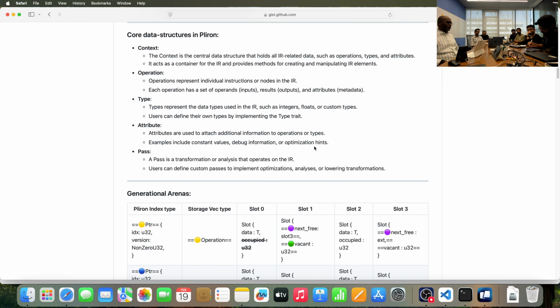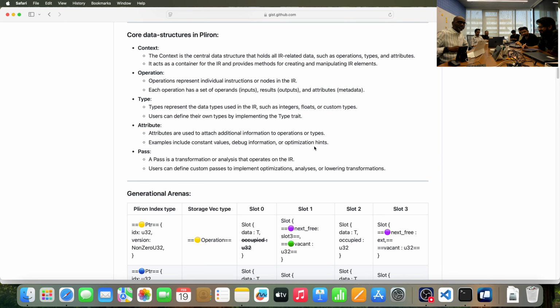All right, so we did a rehash of the previous things that we needed to discuss: why are we talking about something like Pliron, and how it's very similar to, or the same thing as, MLIR, and what is being implemented in Rust. Before we broke, we talked about core data structures. He said there's context, there's operation, there's type, there's attribute, there's parse. At least now you must have a mental picture of what each one of them can be, correct?